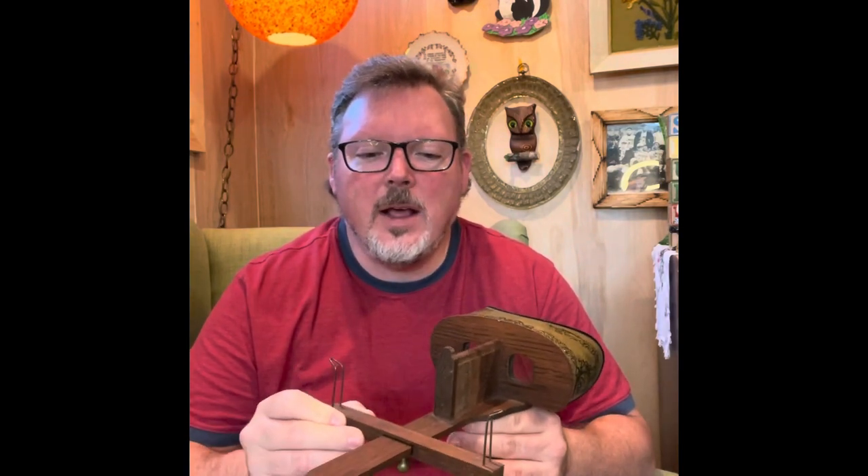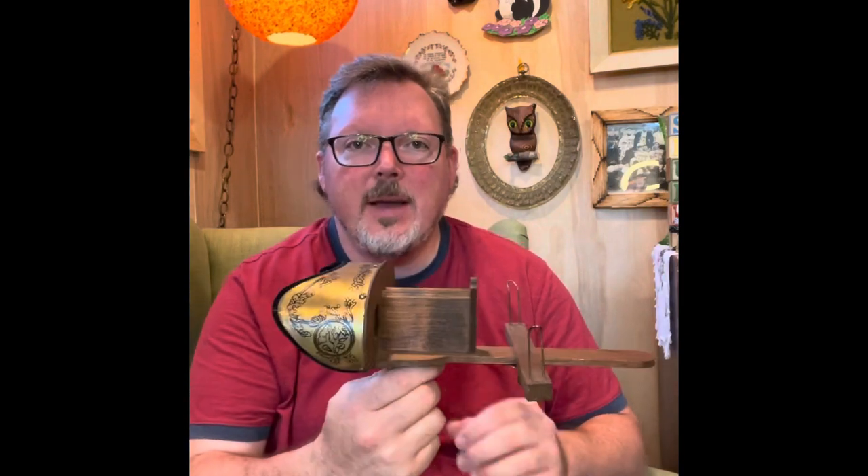I picked up some stuff from the auction. Also went to a couple of garage sales, not a lot of that this weekend. And then one bigger, kind of a vintage sale. At the auction, I picked up this stereoscope, which I'm excited about. It came with a whole bunch of photo cards. But it turned out that they're reproduction cards, so I'm not quite as excited about that. But I'm excited about the stereoscope — I love those and I've been wanting one for a while.